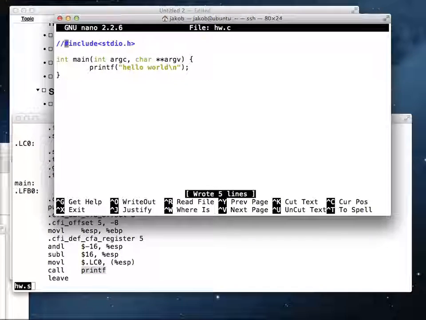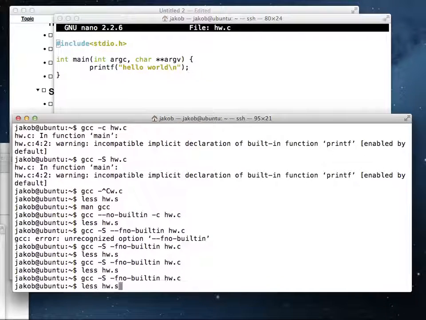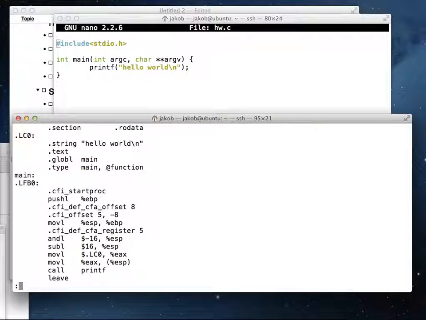But now I'm going to do it with my standard I.O. So here's the assembly, right? Now check it out. We run it one more time. I don't think it changed. So the compiler doesn't care. It cares in the sense that it can be helpful. Right? It can say, oh, you're trying to pass some parameters here that don't really look right. But it's not actually going to get in your way.